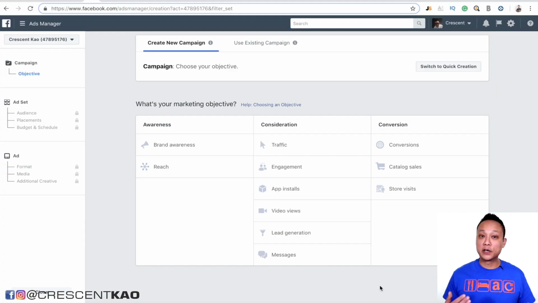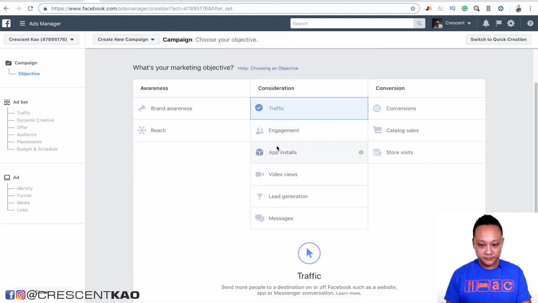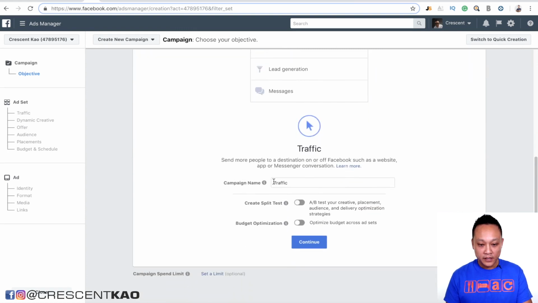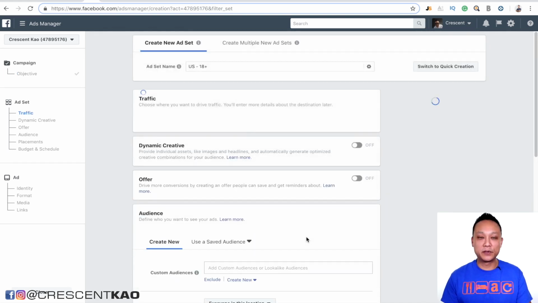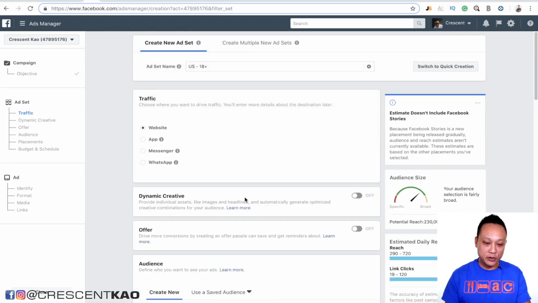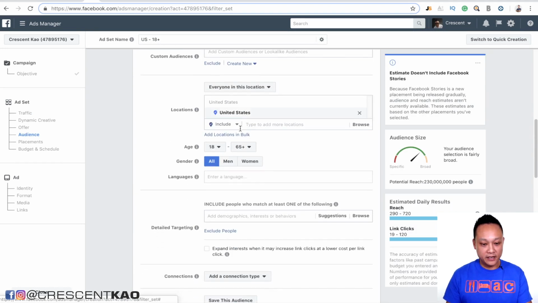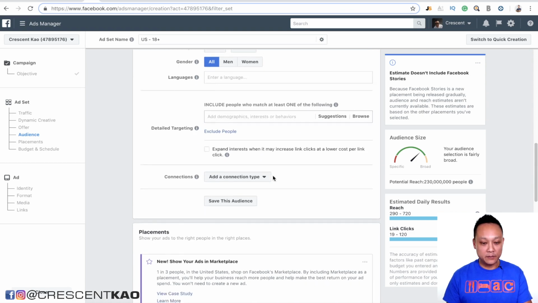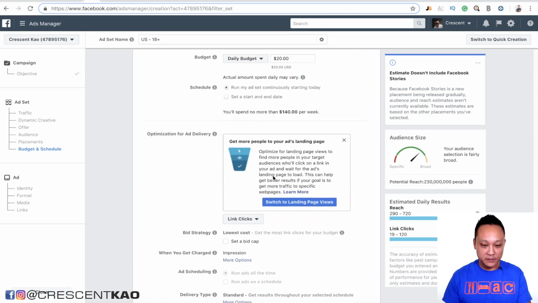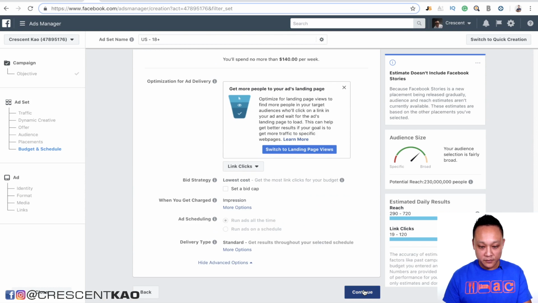All right, so now what do you do with that URL? So real quick, I'll go over how you use this on a Facebook ad. So what you want to do is create a new traffic campaign and give it a name. We'll call it garlic press. And you want to be as descriptive as possible on those. And I'm not actually going to go through the entire setup here, but you want to choose a website. And the targeting, I'm not going to go through that too much, but you're going to come down here and go continue.